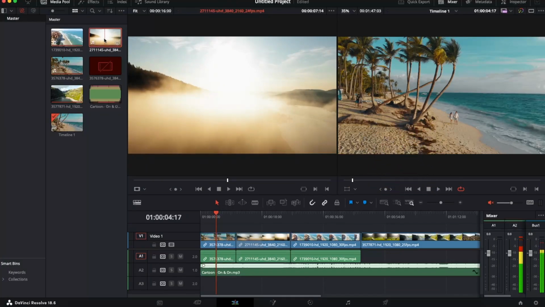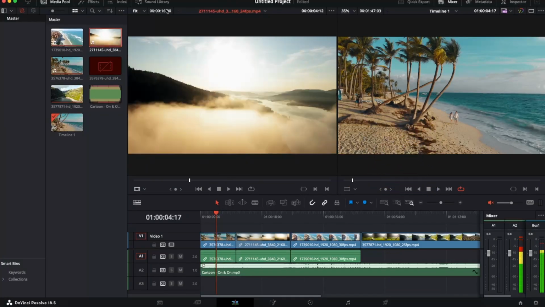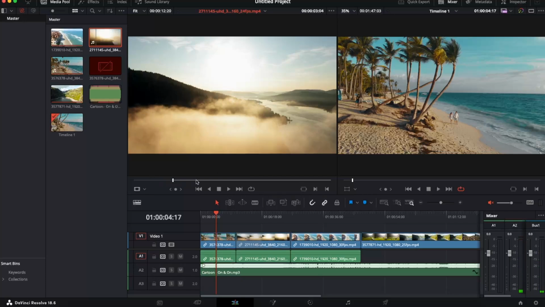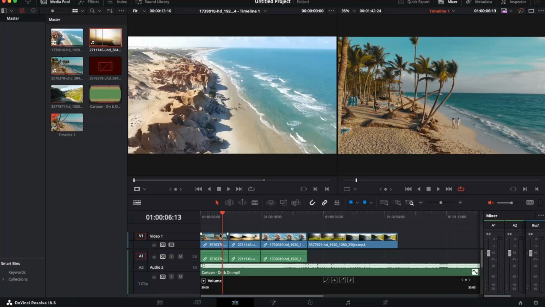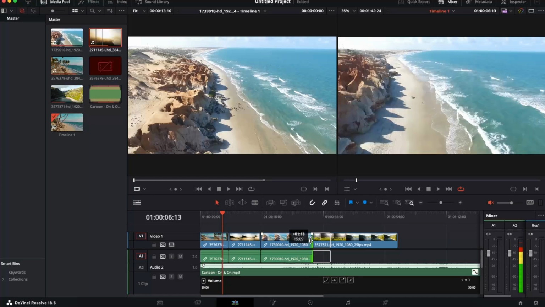You can go ahead and double click it and now you will see that it has 16 seconds of the clip. If you want to go ahead and cut it, all you have to do is hold on this timeline, click I, and then choose an option where you want to cut it and click O. And now you can go ahead and drag this portion of the video somewhere where you want it to be, just like so.